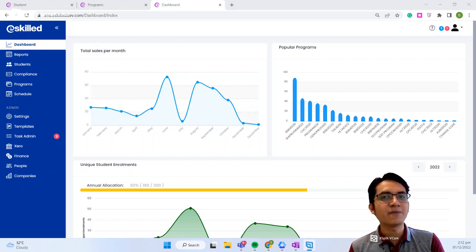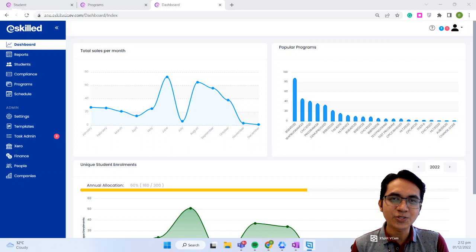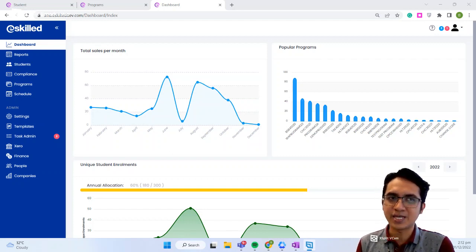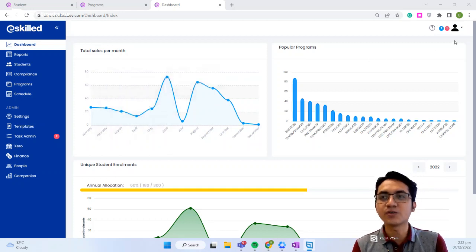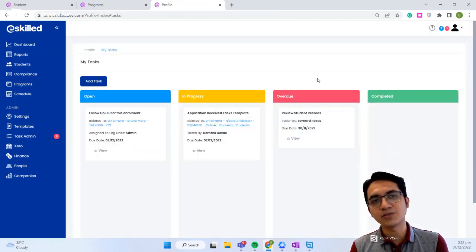So in this new feature, you will expect a lot of new additions and changes in the system, and I'm here to show you some of those changes and what to expect once the feature has been released. The first one I'd like to share, and one of the important additions, is the My Task page. If you go to the profile icon, you will see a My Task button. Clicking on that will redirect you to the My Task page.